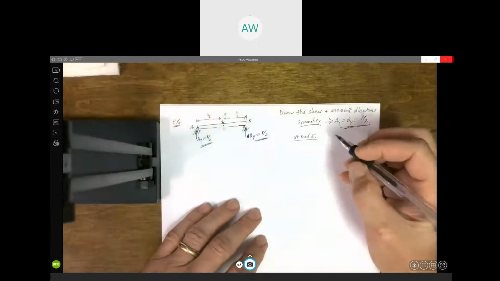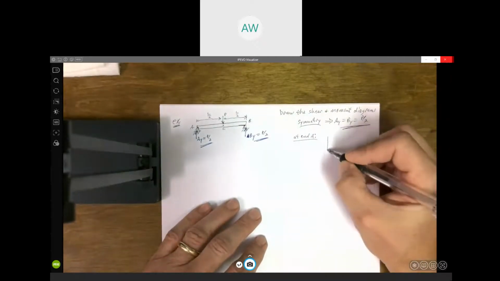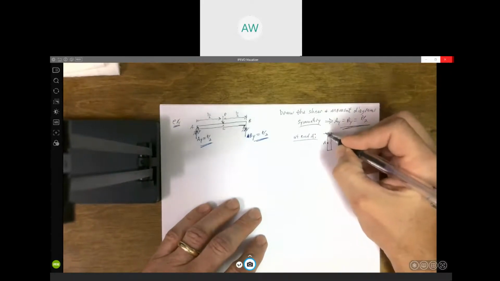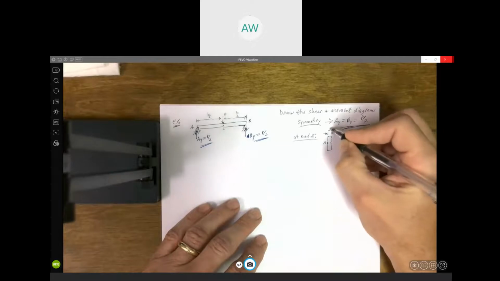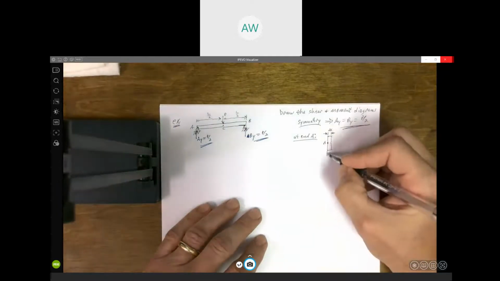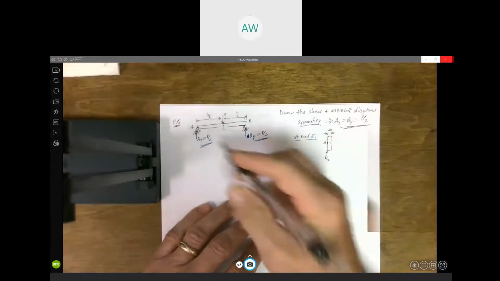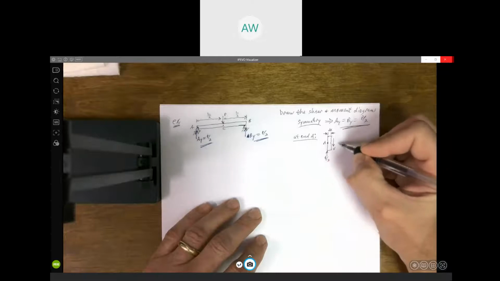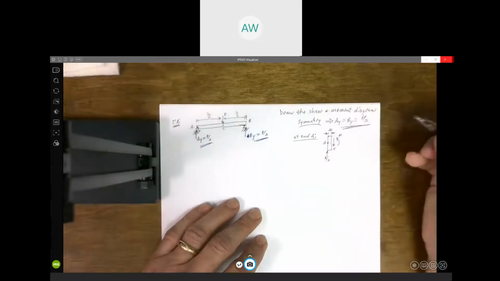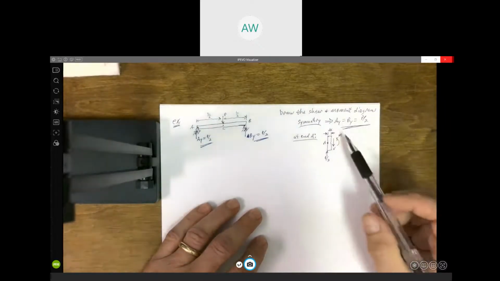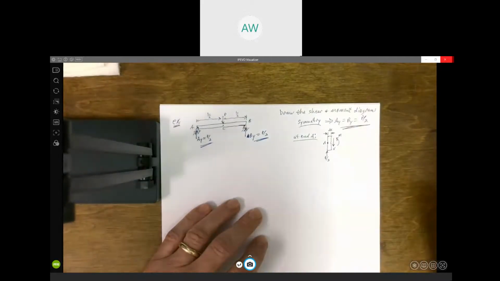If we're looking at the end of the beam, here's A. So if we cut this as close as we can get it to A, an infinitely small distance dx, we know the support reaction is P over 2. If you wanted to find the shear force and bending moment acting on that cross section, we can do it using the method of sections, just like we did. We're going to cut it this distance dx.